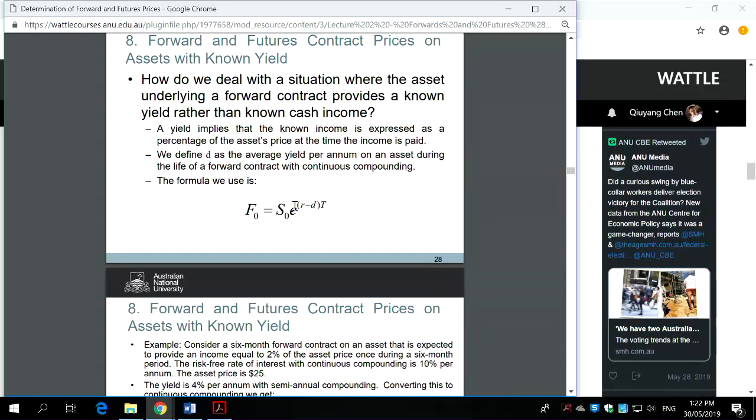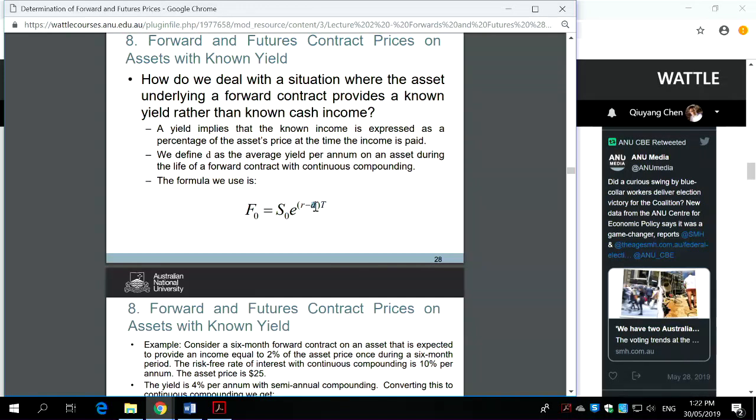So you buy the stock today, and you hold on to that stock for 3 months until month number 3. That's the equivalent of buying a futures contract that would deliver the stock in 3 months' time. So they are equivalent. Basically the argument goes like this: I borrow S0 amount of money, and I buy the stock at S0 price today, and by holding on to the stock, I'm also entitled to the dividends, right? Because the stock pays a dividend yield.